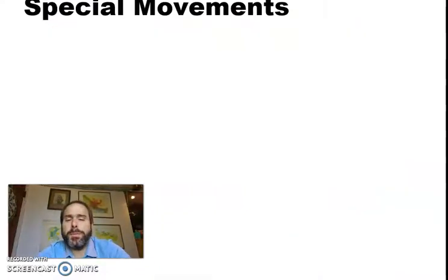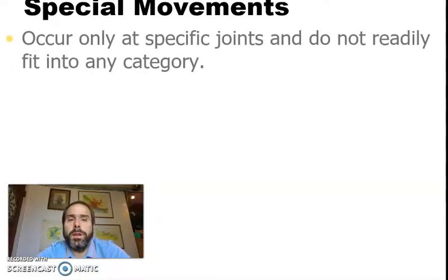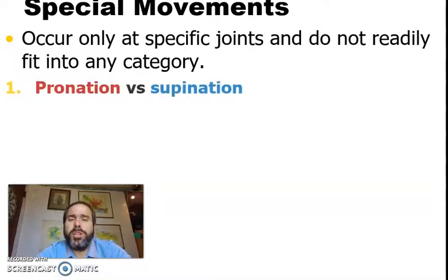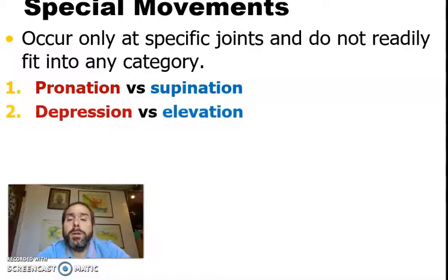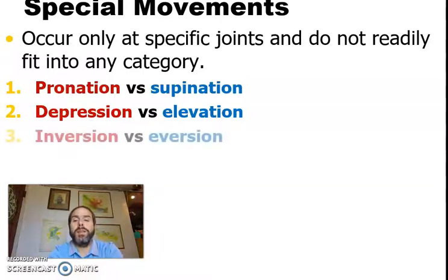Now we have some special motion. I'm going to say them first to you and see if they mean anything to you. Pronation and supination. I've heard about people pronating their feet while running, which is actually incorrect, but they still use it anyways. So it has to do with joints. Depression and elevation. What's elevation? Elevate, you go up. Depression, you're sad, you're drooping your shoulders, you go down. So most people get that one.